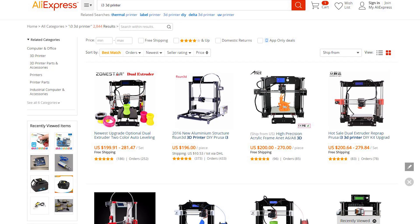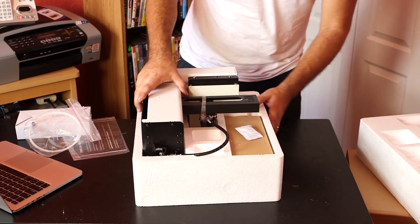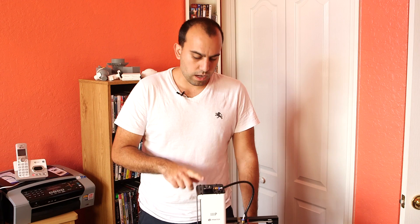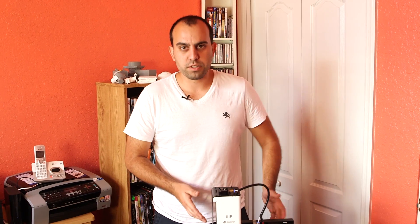Yes, you can buy a more capable machine with a bigger platform for about the same price. You can buy the RepRap or i3 knockoffs — kits you can get for between two and three hundred dollars. The problem is they're DIY machines, whereas this one is fully assembled, almost ready to go right out of the box. For $200, ready to print, I recommend this machine a hundred times over anything else I've found on the market. I've only been researching about a month, but you're ready to get up and start printing.